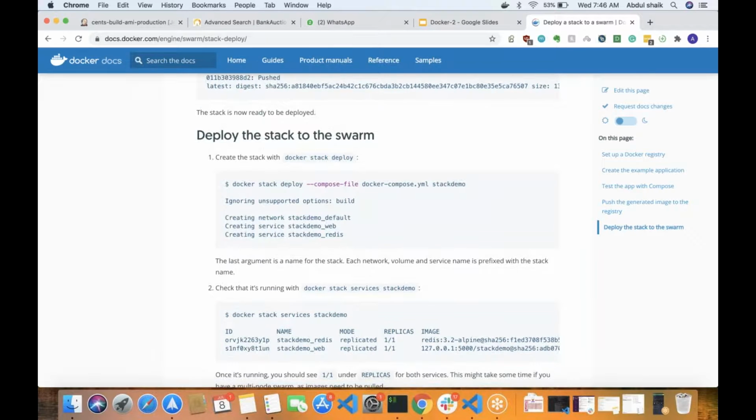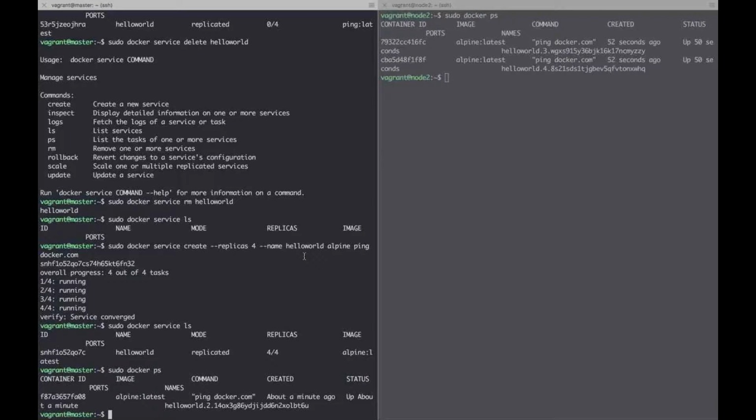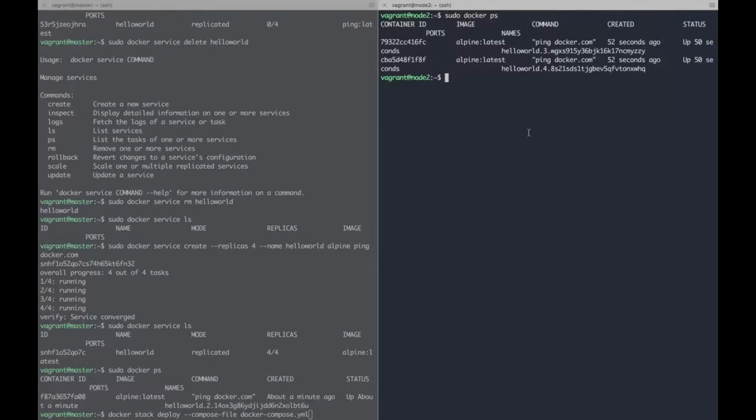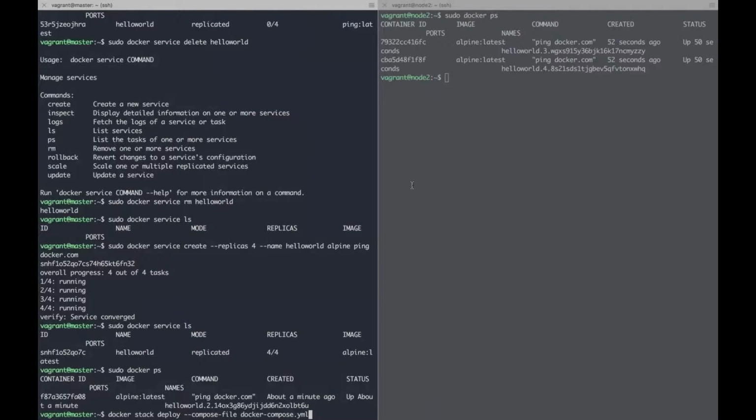Okay, but nonetheless, you can also directly deploy. So we're going to work with this one. So docker stack deploy. Let me just copy everything because it's going to be the same. This is one thing you also need to think about. So now I don't have the images in this file. Okay, so that is going to make things worse. I don't have enough images, what you call repositories, available in my account.